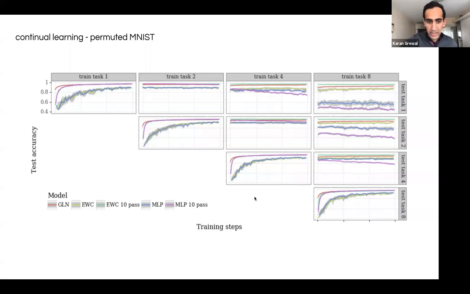So they showed that it generally tends to do pretty well, even better than EWC, I guess, because once you get up to eight different tasks, I guess, Lucas, you might be the most familiar with EWC here, but I guess there are a lot of constraints on the weights, right? So fewer weights are shifting around. And so that's why EWC is taking a much longer time to learn that.